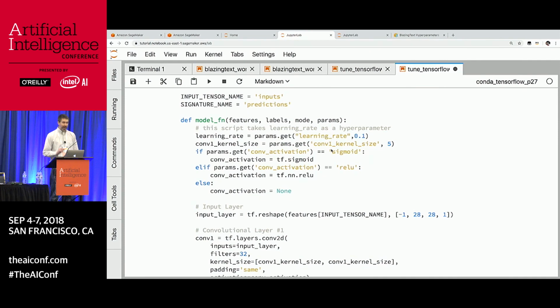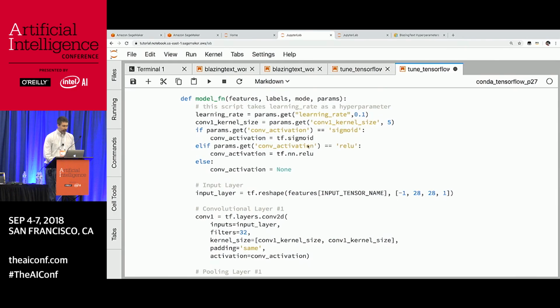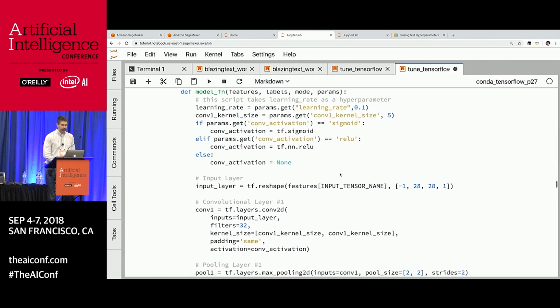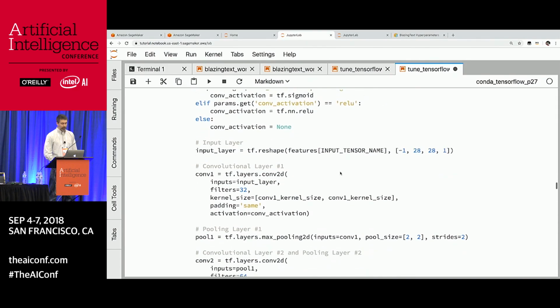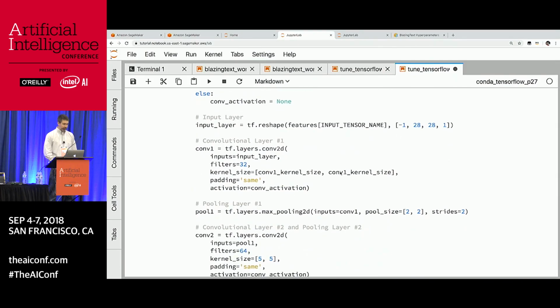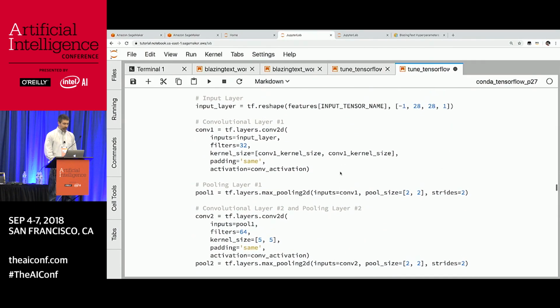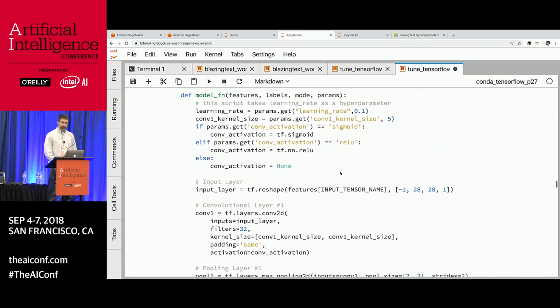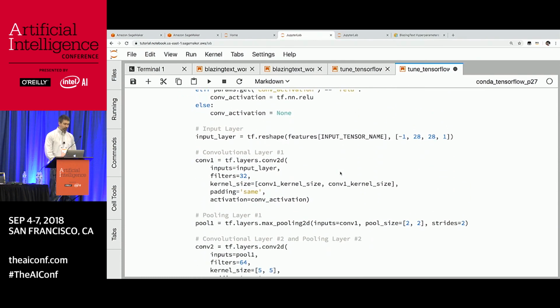These are going to be passed in when we create that SageMaker estimator, the same way we ran that set hyperparameters function in BlazingText. So we'll specify learning rate, the first kernel size for our first convolutional layer, and which activation function. I kind of randomly picked those hyperparameters. We could tune a lot more, things like dropout and convolutional filter size in other layers. I kept it relatively simple just for the purposes of illustrating hyperparameter tuning.